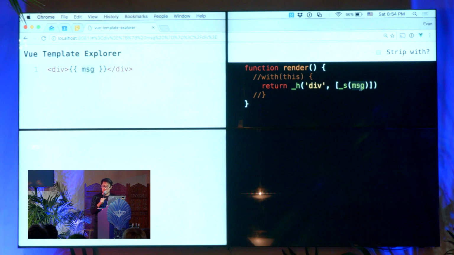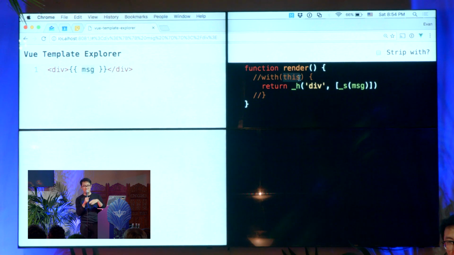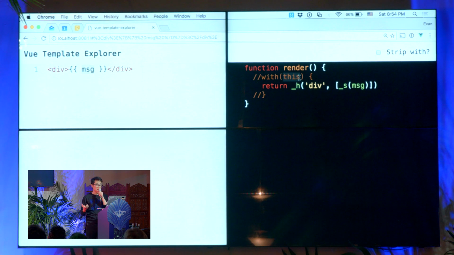Another interesting part about with is that what we're using here doesn't necessarily have to be the Vue instance itself. During development mode, Vue uses a pretty interesting trick: we create an ES6 proxy object of the instance itself.